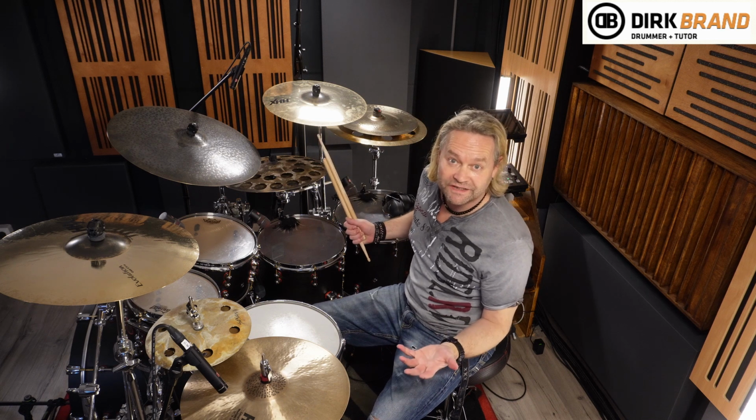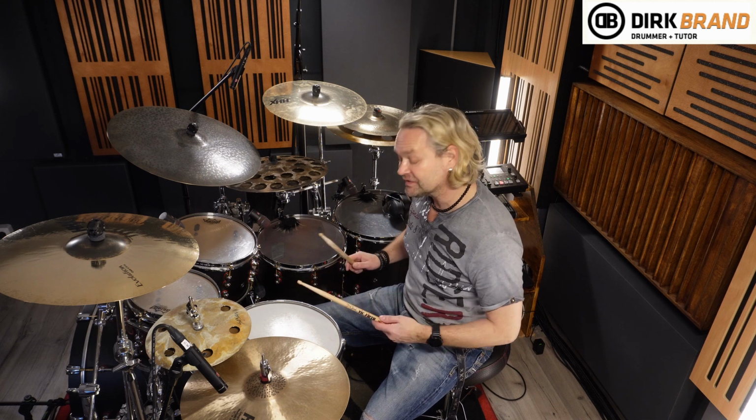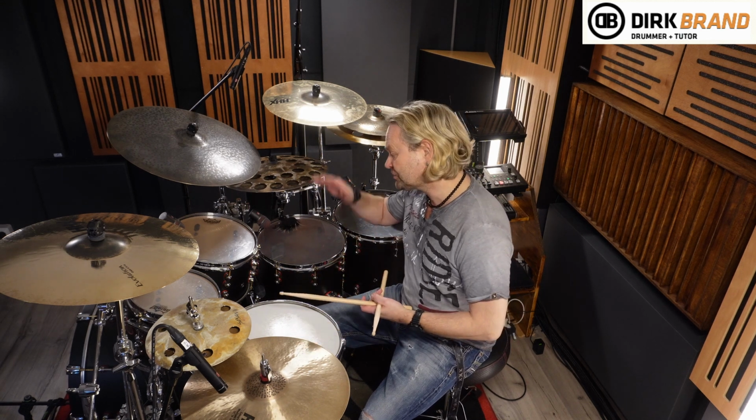Today we have a pretty cool 6-tablet groove fill, I would call it again. Well, let's just jump right into the lesson with a little warm-up. We play one bar of 8 notes, and then we play on the snare drum in a 6-tablet grid: right, left, left, 2 bass drums, and a left, right, and so on.